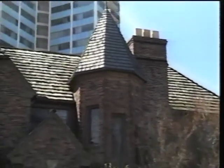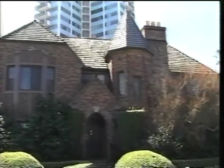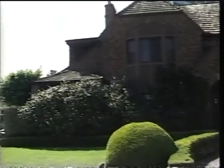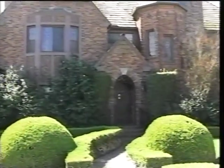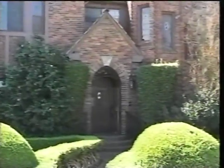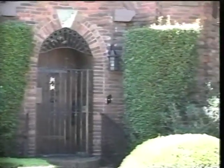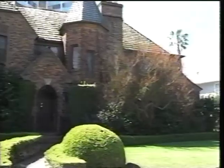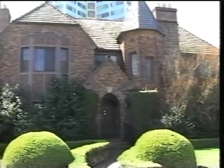All right, this 1925 Tudor Revival home here is one of the more stately homes here in Bluff Park. And I believe this was built for the Long Beach attorney, Roland Swaffield. And he is credited with winning the original Tidelands case, which brought millions of dollars to the city of Long Beach. Yes, it's one of the beautiful homes that we see as we take our walk in Bluff Park all the time. And hopefully one of these days we'll be able to get inside and share it with everybody else in one of the home tours that we have of the area.